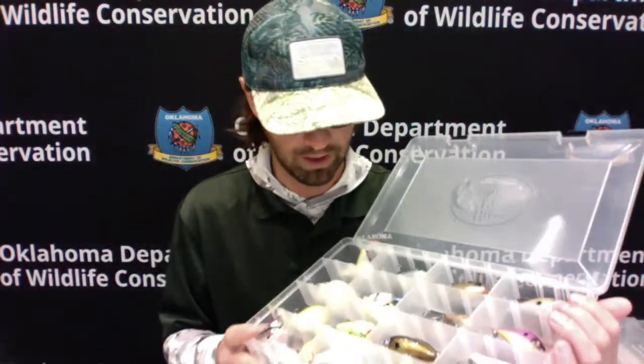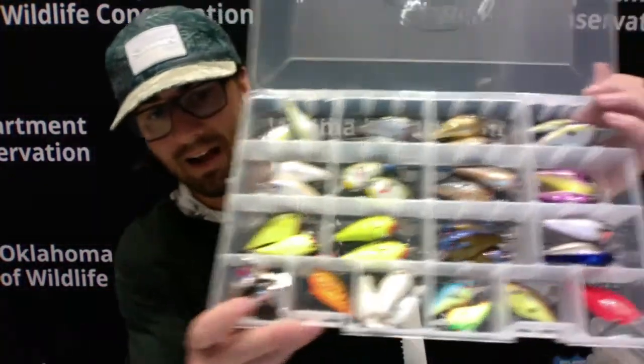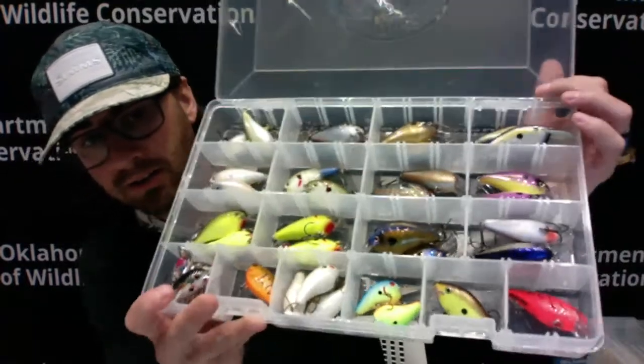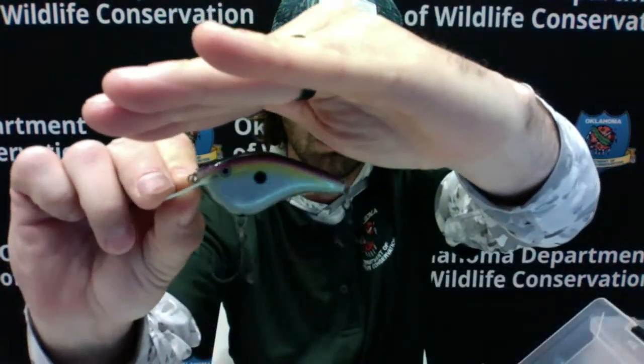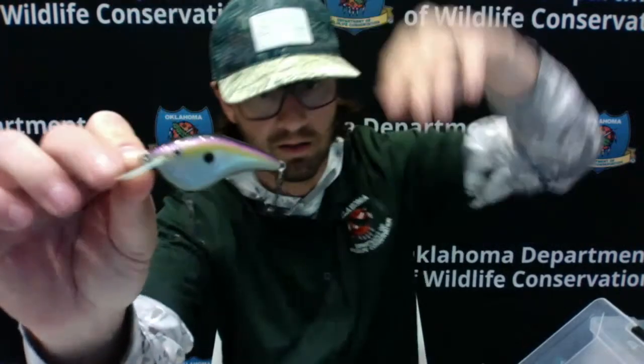As we move a little bit farther into the late spring and summer, we start seeing snakes and lizards and hoppers, frogs, all those types of things that those shallow water bass sitting up against banks or underneath docks are going to key in on. But for all intents and purposes, if you're just looking for a really good all around color out of a box like this, then something that falls in line with kind of a purple and yellow, something like this, is going to be a really good pattern no matter where you go.